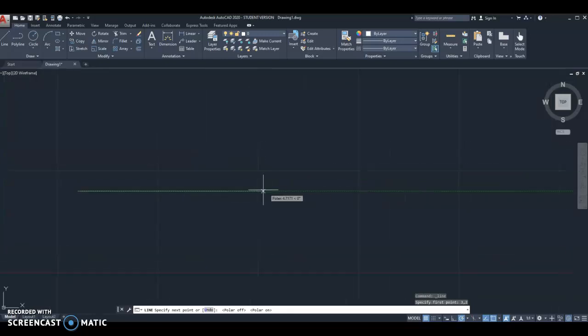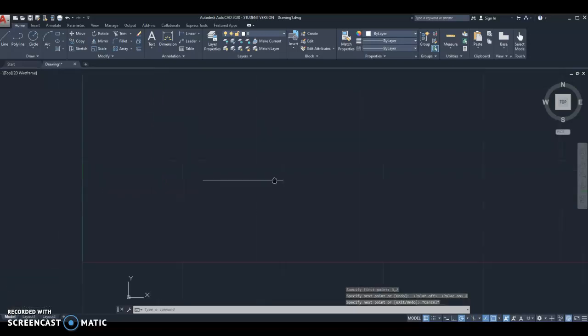What that's going to do is make sure that the line that we're about to draw is horizontal. And with my cursor moving in the direction I want my line to go, I'll just specify a distance, 2. Okay, and then escape out of that command, and I've drawn a line that is 2 inches long. I can put a linear dimension on it. Don't worry about the dimensions, we'll get to that much later. But I'll put a dimension on it just to prove that it is 2 inches long.